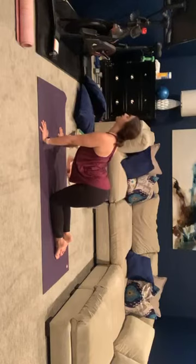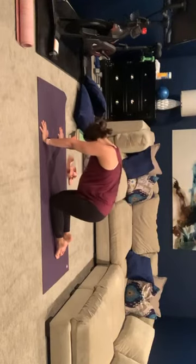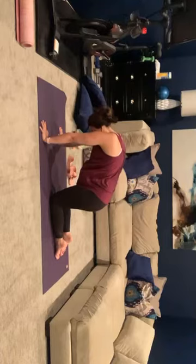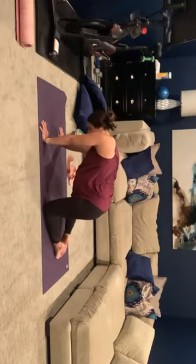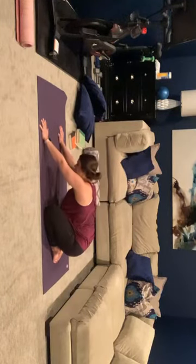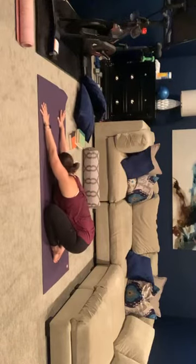Inhale, gaze lifts. Maybe close the eyes for this round. Exhale, press the earth away. Round through the spine. Good. While we're here, let's go ahead and sit back into child's pose. So knees come wide. Toes together. Just sit your hips back to your heels. Reach your arms forward. Forehead finds the earth.